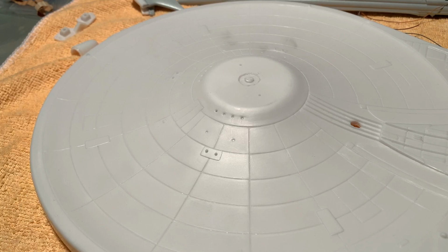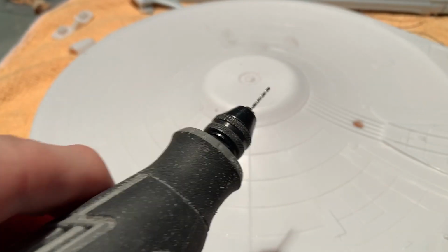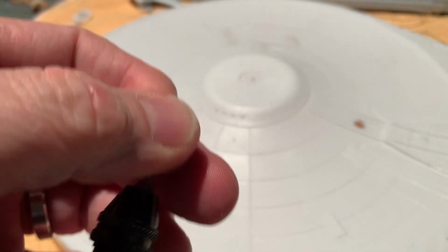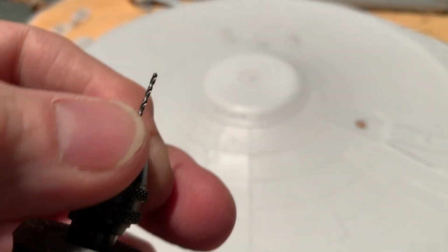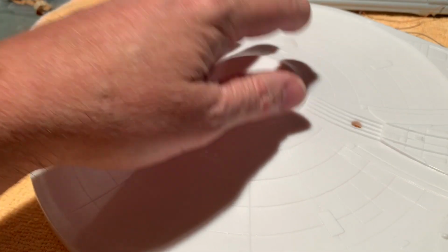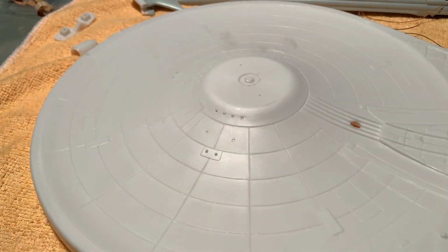All right, a new week. Here we are, Monday, with a Dremel in hand and the NCC 1864 USS Reliant model. Let's drill some windows, because everybody loves that. So I've got a drill bit. This is the number 60, so it's a little bit thicker than the one we used last week. We're going to be drilling out these windows on the bottom side of the primary hull, and this should be taken care of in quick order here.